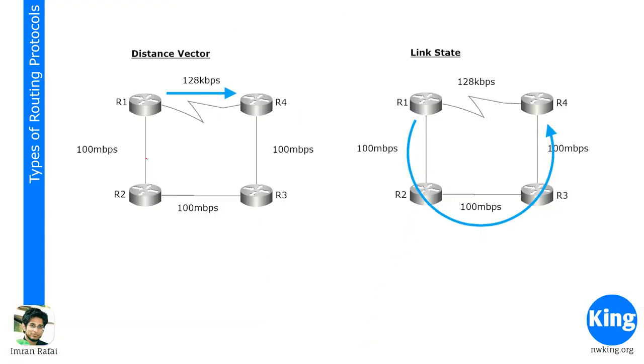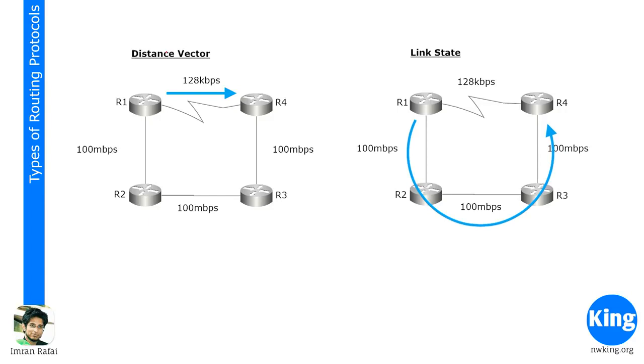So there are 2 types of routing protocols. One is called distance vector, another is called link state. A distance vector protocol only looks at the distance. For instance, if router 1 wants to communicate with router 4, there are 2 paths. One is a direct path like this. Another path is router 1, router 2, router 3, and router 4. If you're talking about routing protocols that use the distance vector method, it will always take the shortest path. It's called shortest path first. So it takes the shortest path.